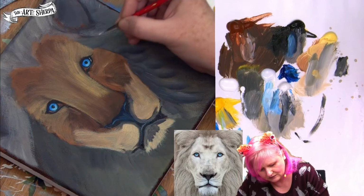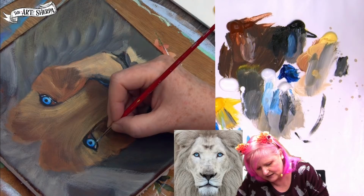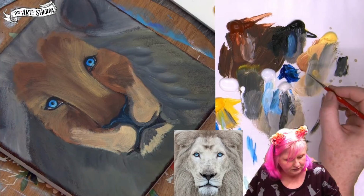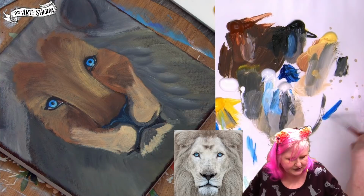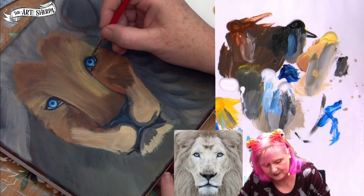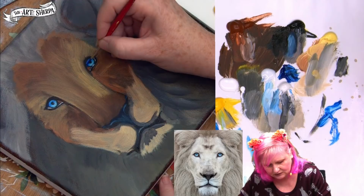Oh, sure. Coming along there, and I'm making little, like, wet, it's like the little wet area where his eye hits his lid. The thing I like to do. It's looking good. Now I'm going to take blue and a little of my glazing liquid and I'm going to rub those together. It's transparent. You could just do water. Notice it creates kind of a little shadow under the eye. Across the lid.